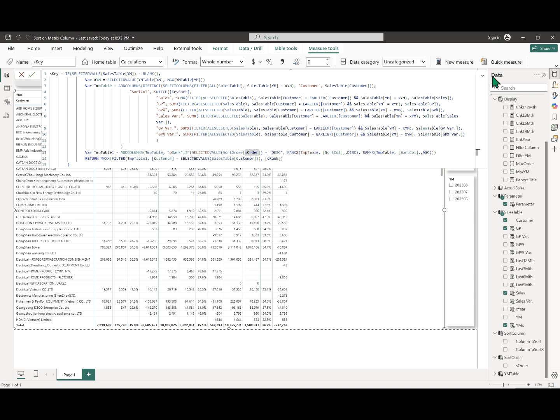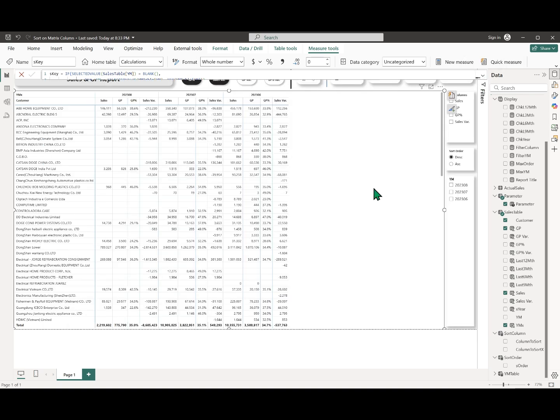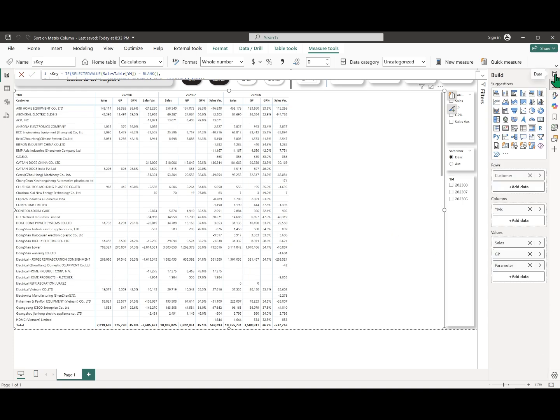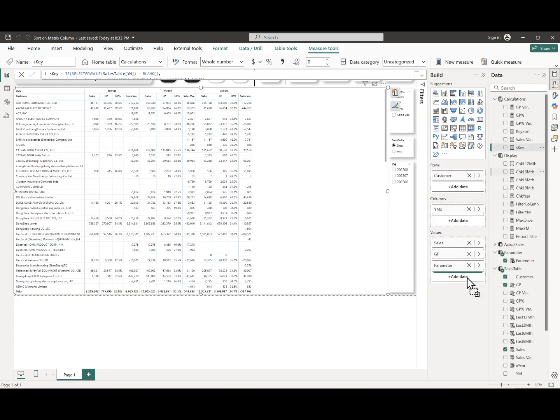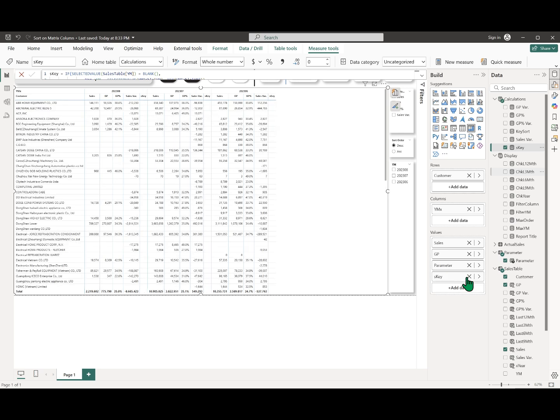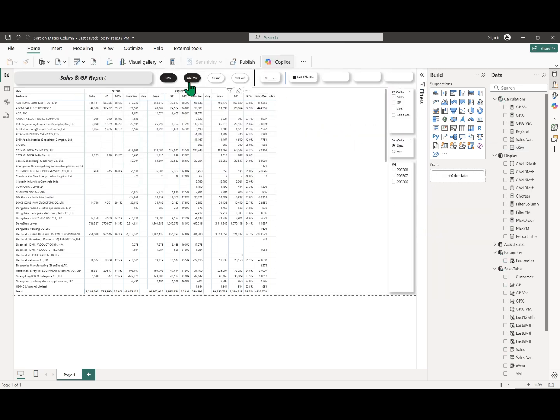Okay, I have not yet put this S key in the matrix. I have not yet done that. Now I'm going to do this. Okay, the build menu and S key. Let me put it just below parameter. All right, you see that there is an additional column right after sales variance. Now, why after sales variance? Because sales variance is what we have selected to display. This is the last column, all right? Then you just put it right after sales variance. And then this is S key.